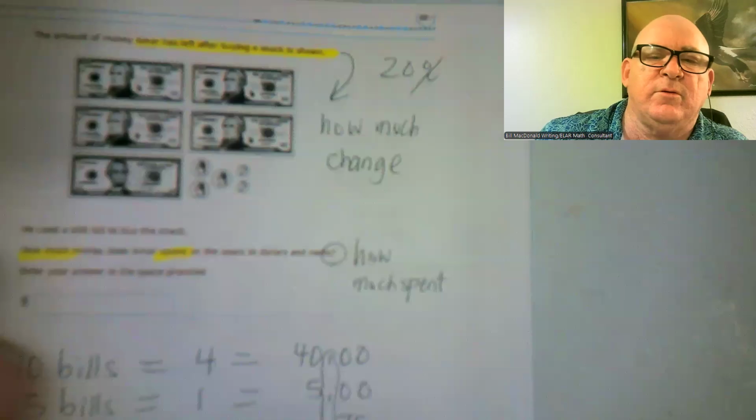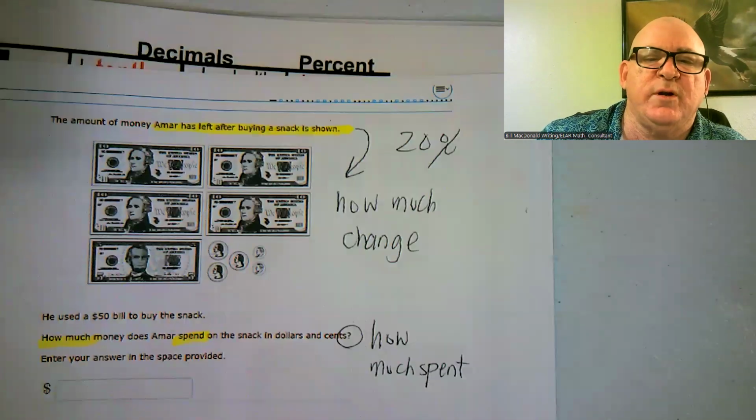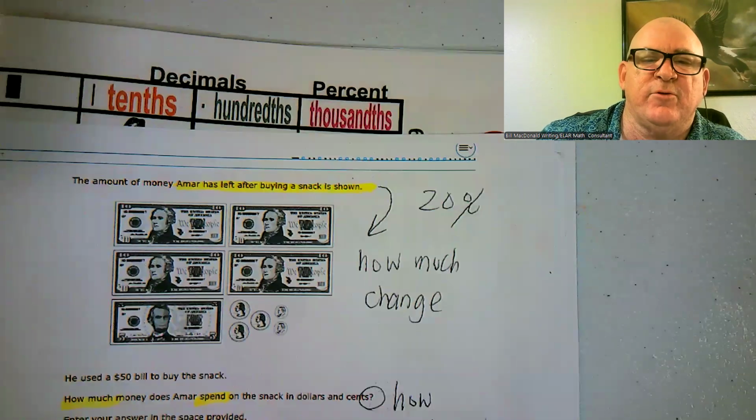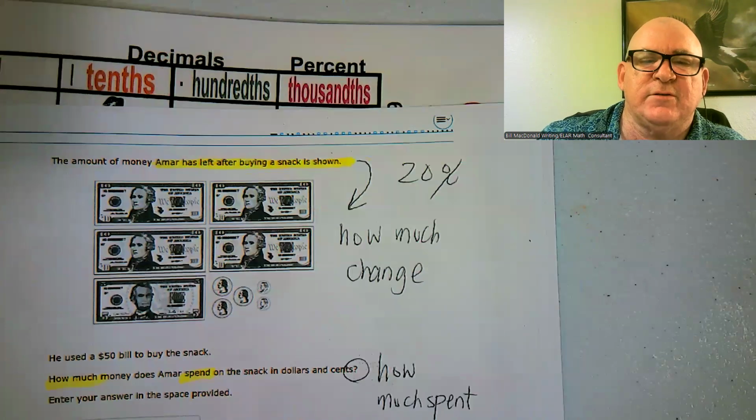A lot of it has to do with gaps in your programs and curriculums, or ways that we're teaching things that are not getting through to the kids. So take the ideas you like, throw away the ones you don't. Let me show you exactly how I would have solved this problem that only had 20% correct in fourth grade across the entire state of Texas.